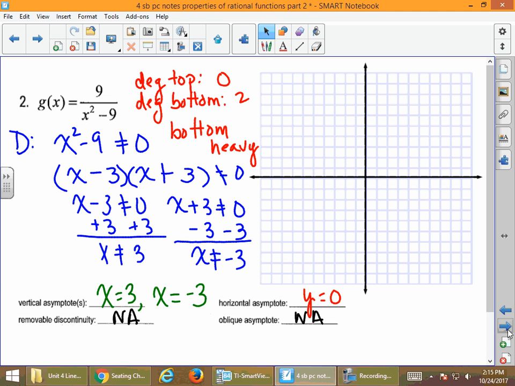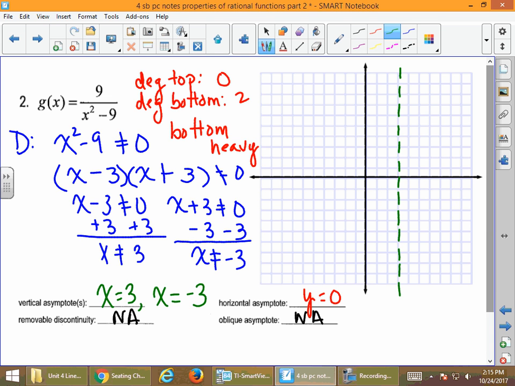But before we do, let's put in our asymptotes. At x equals 3, and x equals -3. And it's hard if you're writing in pencil, but we can also put in our horizontal asymptote at y equals 0. There's our asymptotes. Sometimes what students like to do is they like to use a highlighter to put in the asymptotes. So if that's something that you would like to do, that works for me as well.